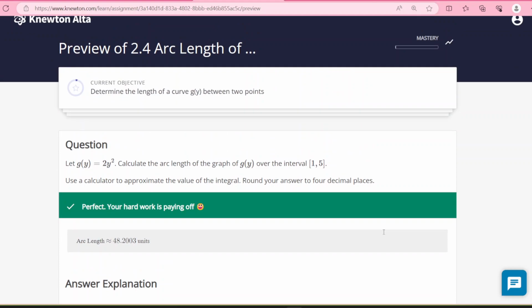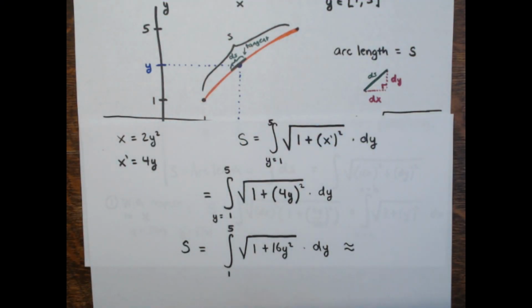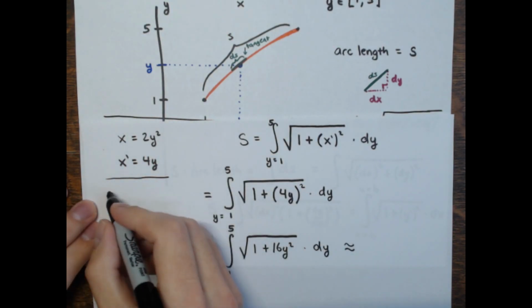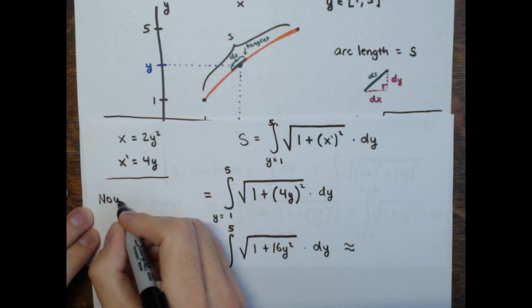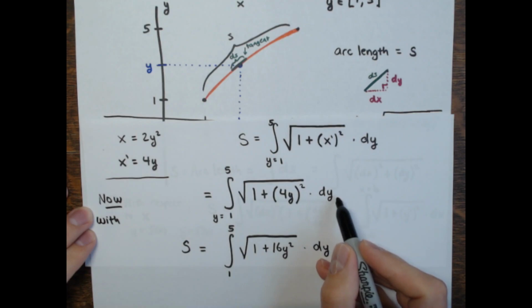Okay. So remember what I said earlier. I'm going to do this same one, and we'll get the same answer. But I just want to show you that all these arc lengths you can set up with respect to x or with respect to y. So let me show you. The same problem. Now I'm going to do it with respect to x instead. This was with respect to y. You had the dy.